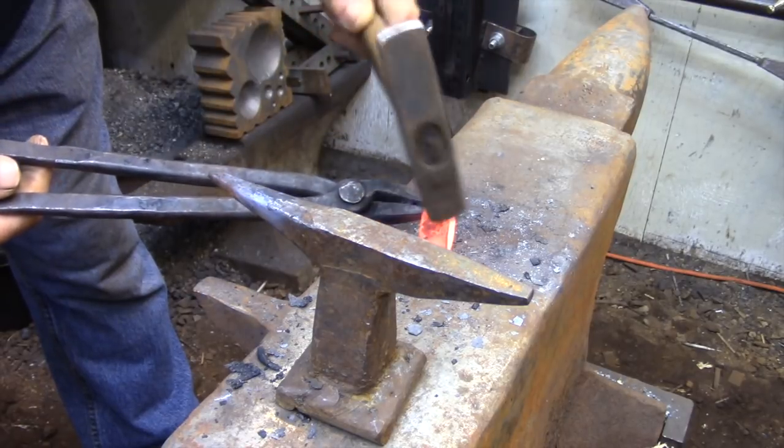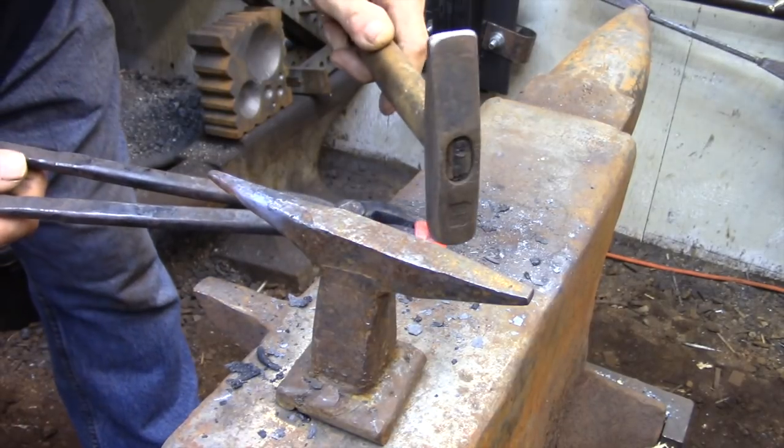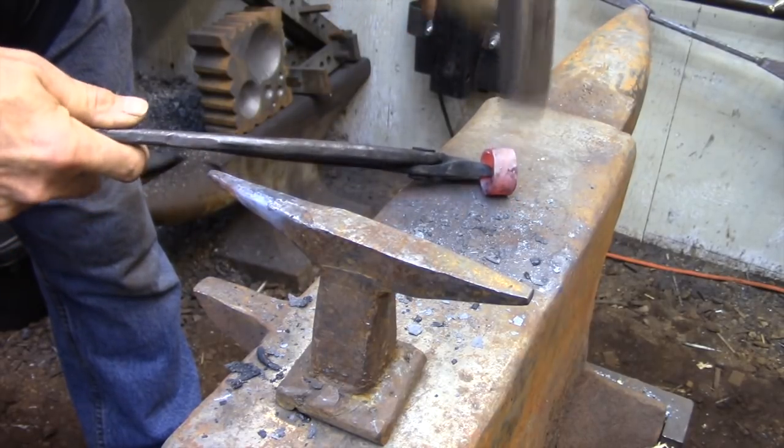I'm not going to worry about getting the ring too round at this point. It's going to deform quite a bit as I'm welding the handle to the cutting edge, so all the truing up is going to need to be done after the two pieces are together.